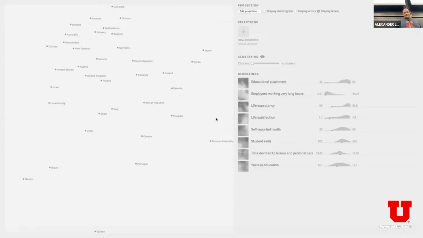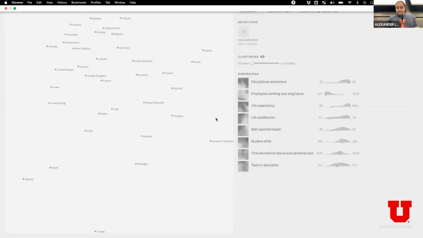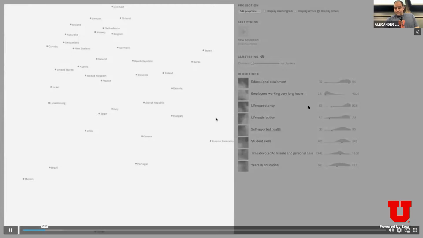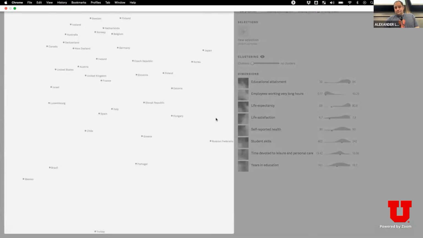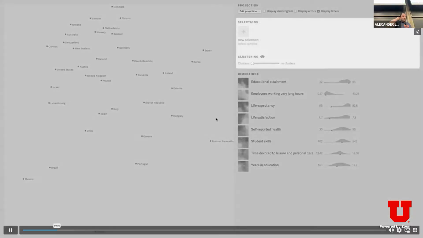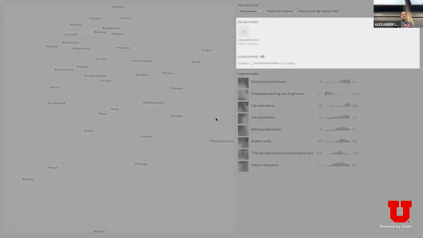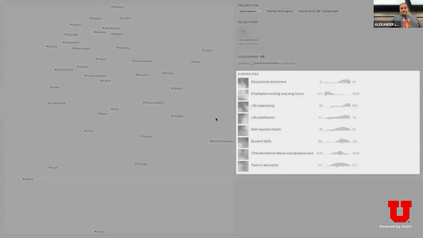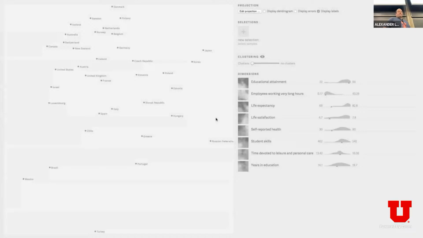Probing projection. We describe the same interaction technique analyzing dimensionality. In this video, we're going to demonstrate the prototype web app. On the left, you can see the projection. In this case, it's a data set of OECD countries, reduced from 8 to 2 dimensions using multi-dimensional scaling. On the right-hand side are panels containing settings, projection displays of predefined classes, user selections, and clusters, as well as a list of all the data sets. We'll walk through these. Let's start with projection.